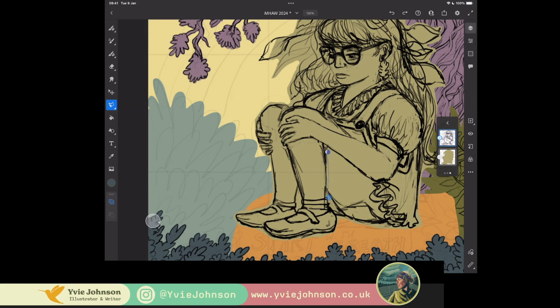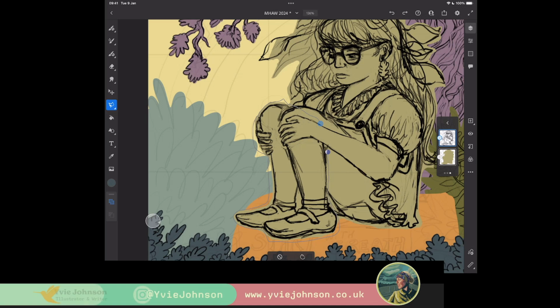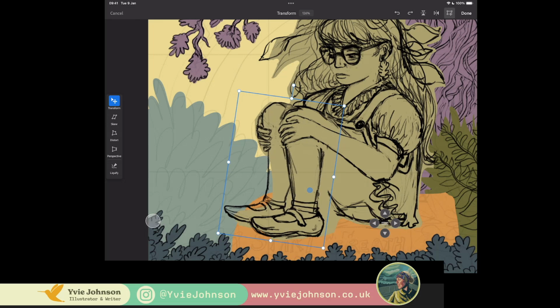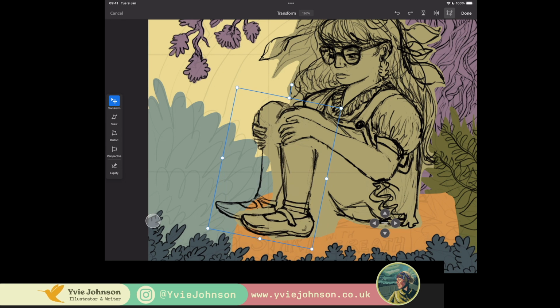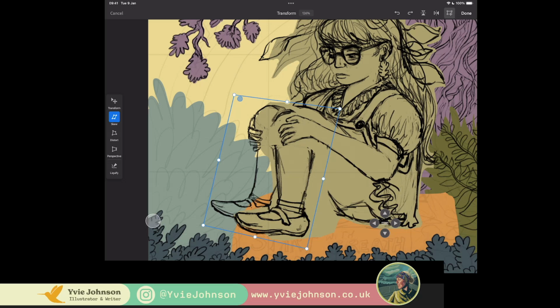If I use the lasso, I can just select these legs, feet and hand. Actually, that's what I need. If I go up to the knees, do I want the hand in? I think I won't add the hand for now, so I can go around that. I'm just going to alter how they bend a little, and then I need to do the same for the feet. I think skew would work well here, just to lower that edge.